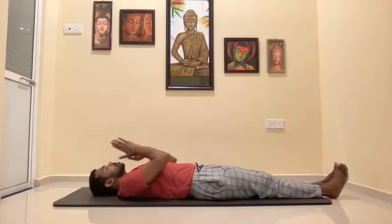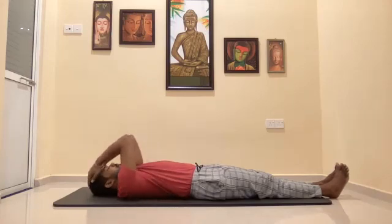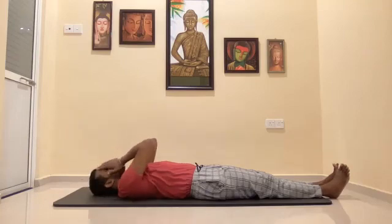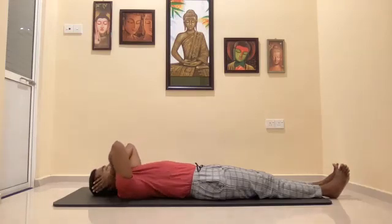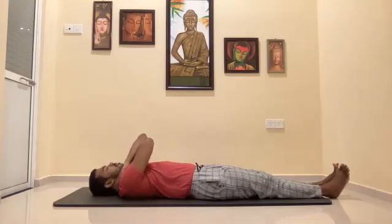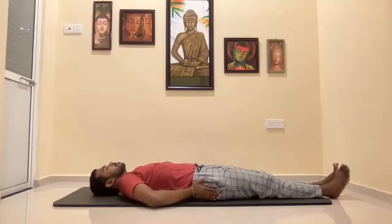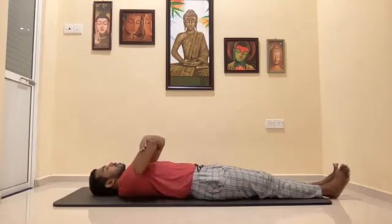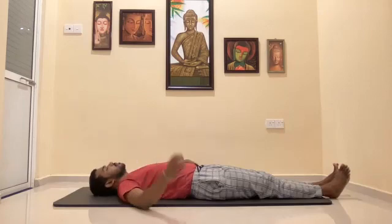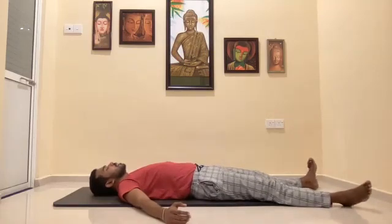Slowly rub your palms. Keep them at your head, face, ears, neck. Tap the shoulders. Bring it throughout the body. Tap the hips. Tap the elbows. Now keep the hands out in Shavasana. Legs apart in Shavasana. Relax a little bit.